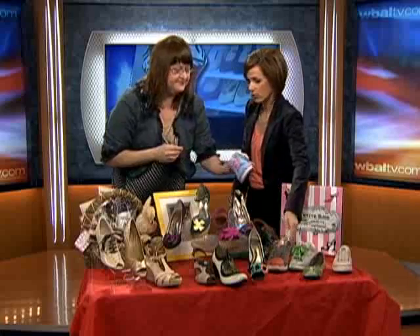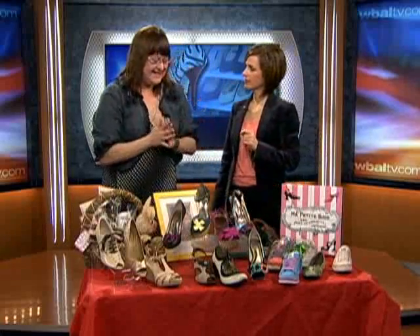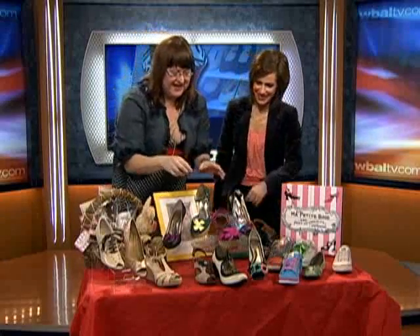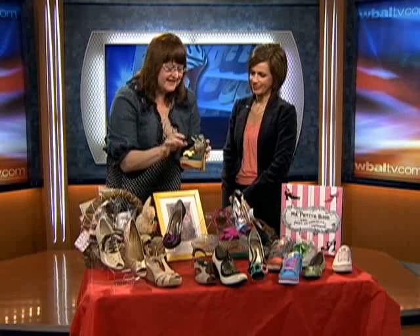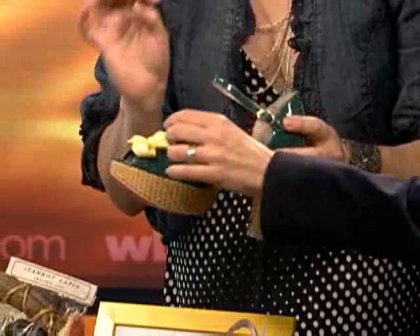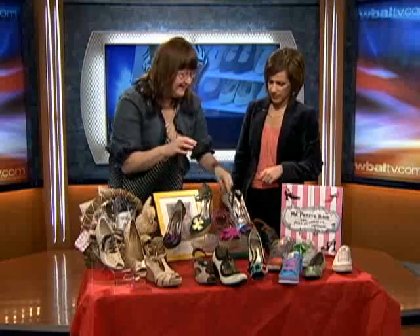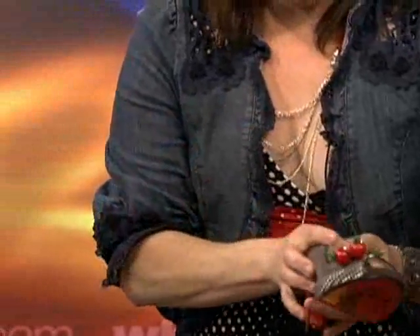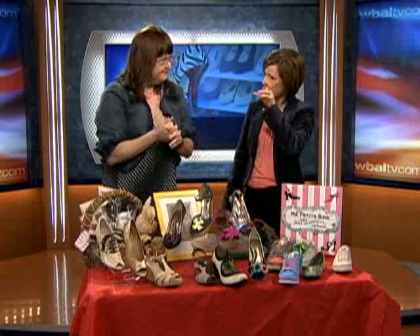So you have three trends for spring. Tell me about the first one. Well, spring is influenced a great deal this year by Alice in Wonderland. So these are called our Wonderland shoes. They are just fabulous colors and beautiful details that almost look like a little piece of candy on the toe. It looks edible. And we have shoes fit for a Mad Hatter tea party — a little glimmer in the heel, the cherries. So this kind of Alice in Wonderland, Johnny Depp, fantastical thing going for this first trend.